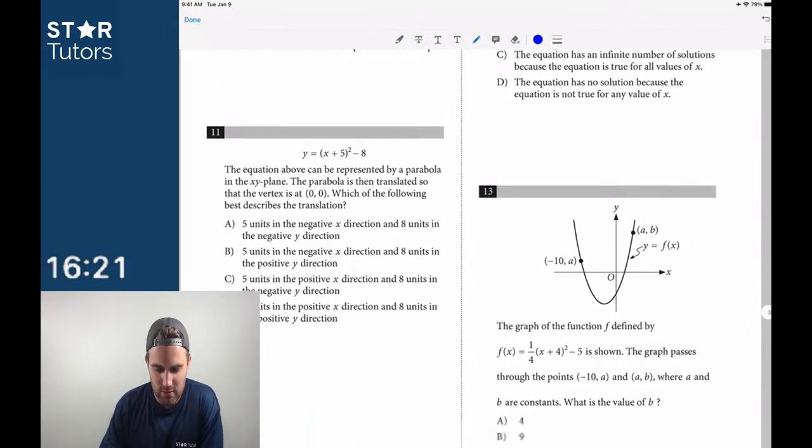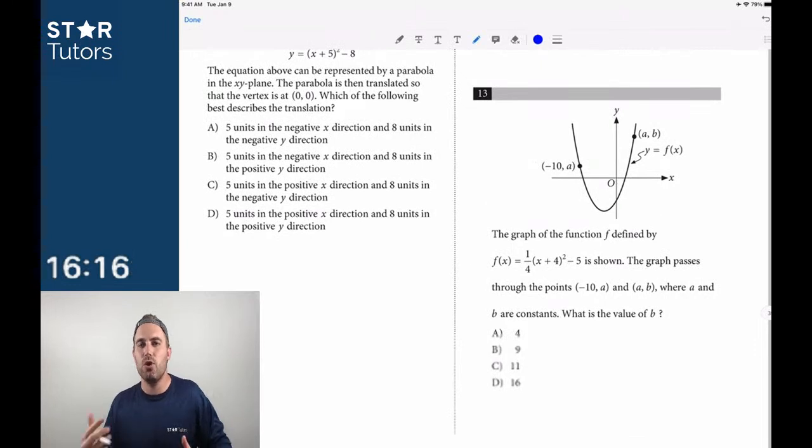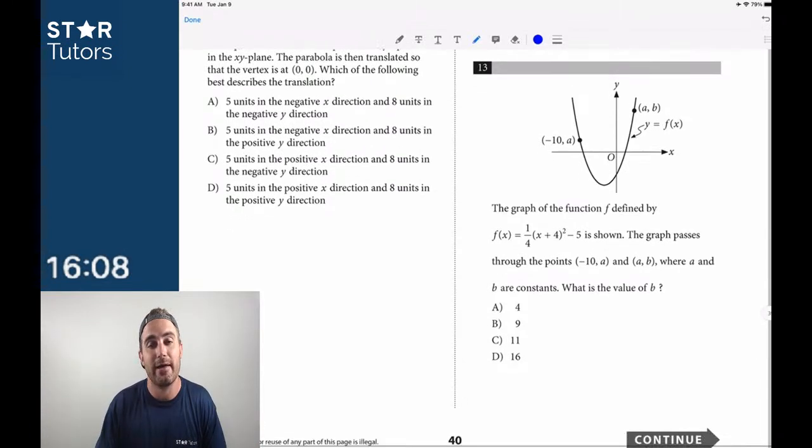Keep moving. I don't like 11 and 12 because they're word problems. Don't do word problems when you don't know how those are going to turn out. I know what I'm good at. I know what I'm not good at in math. And by focusing on word problems, I'm already at a disadvantage, at least to start, because I don't know how those questions are going to go.